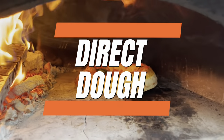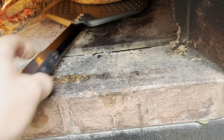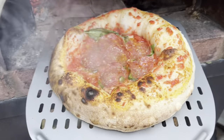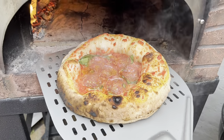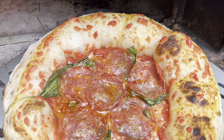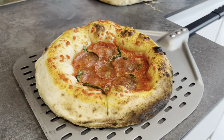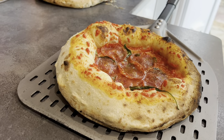480. Oh my God, look at that. It's fantastic. Let's get it out before it's too late. Look at that. Look at that. That's the direct dough. That is fantastic. That is amazing. Look at the elevation on that crust. This is our direct dough, pizza number two. Look at the elevation on that crust.